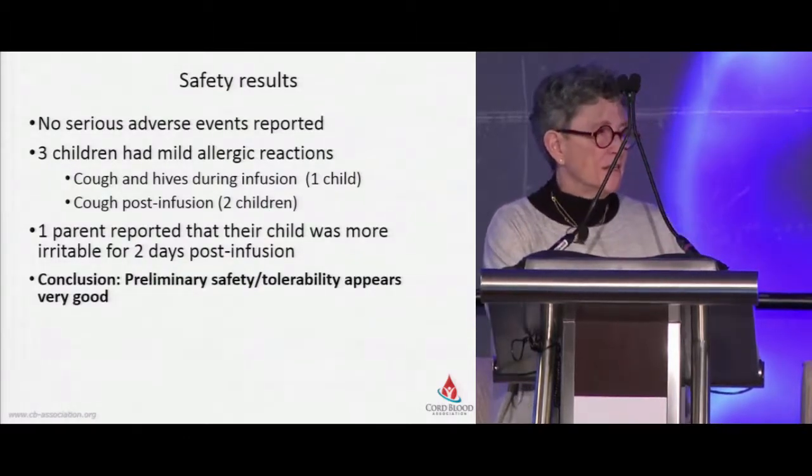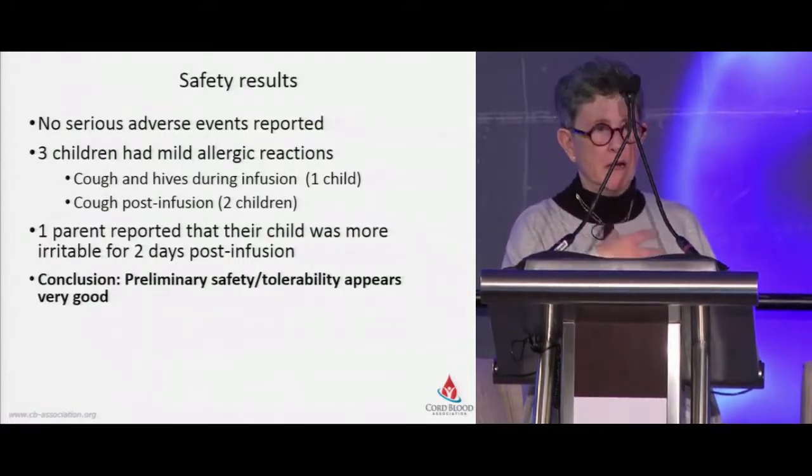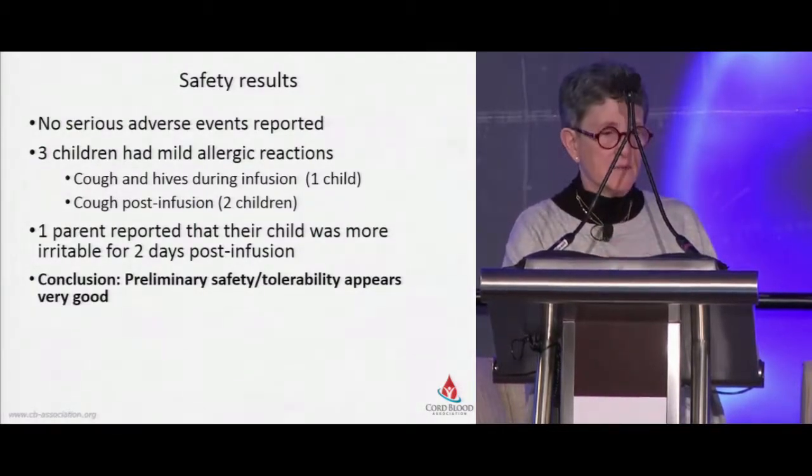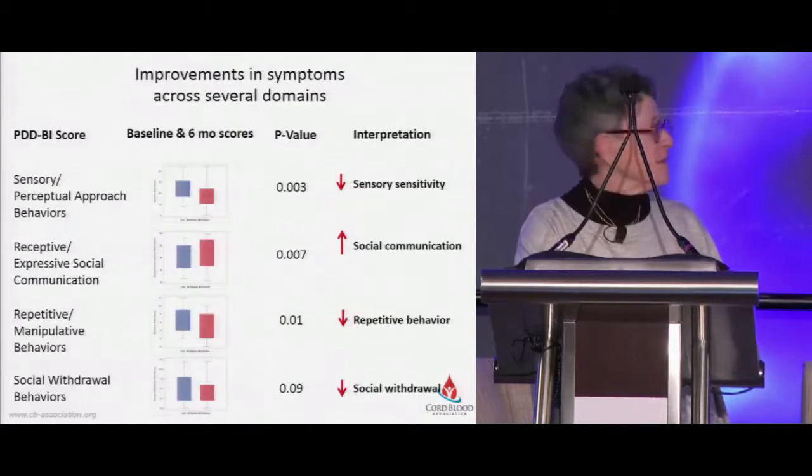But I will tell you, because we're working with all different populations of kids, that for the autistic kids, in order to not freak them out about being in a hospital and getting an IV and going through this procedure, we worked out a system where they were sedated for their MRI by an anesthesiologist, and then that's when their IV was put in. We sedated them again at the end of the MRI, essentially giving them another dose of medicine while they were still asleep, so that we could get the infusion in while they were still asleep. Then we typically had to take out their IV as soon as they woke up because they weren't interested in maintaining that kind of intervention. But we worked out the ways to work with these kids.